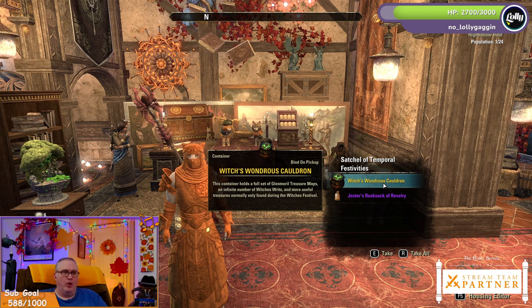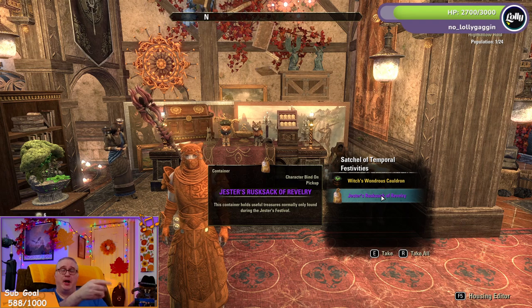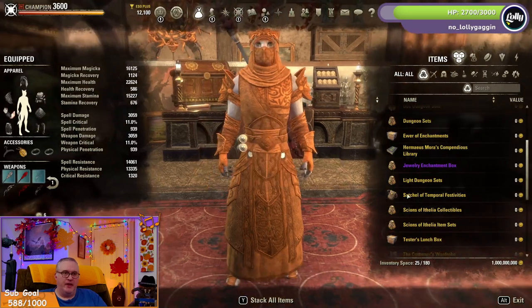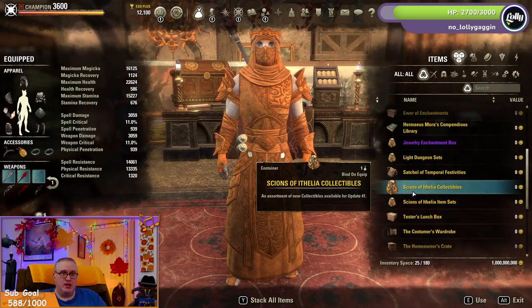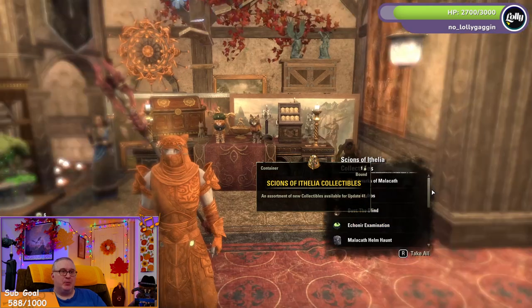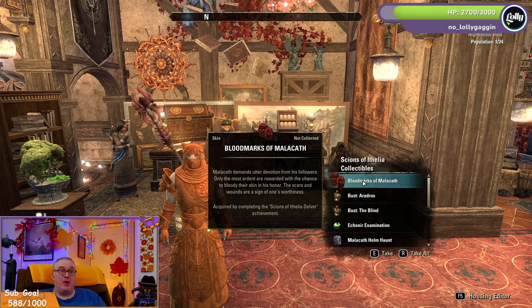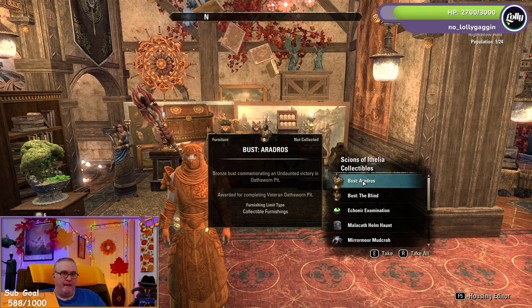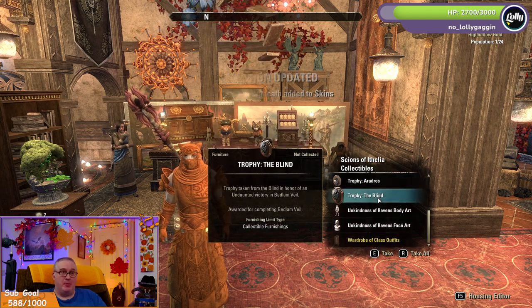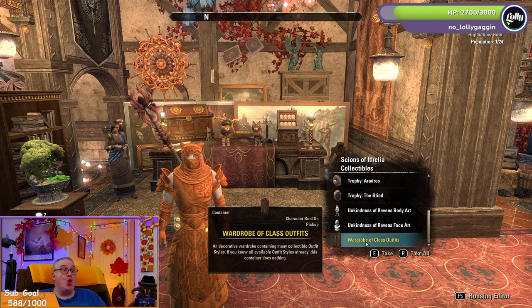the cauldron, jester stuff, because that's going to be the next festival that's coming up. So if you want to test anything out from that. Let's look at this one. The Scyathalia Collectibles. Ooh. If you want to see what the blood marks look like. Nice. The trophy. Or that mud crab. Nice. Wardrobe class outfit. Ooh, class outfits.